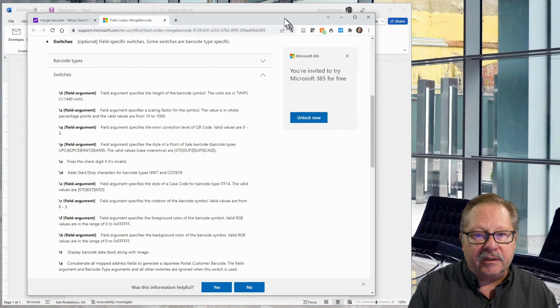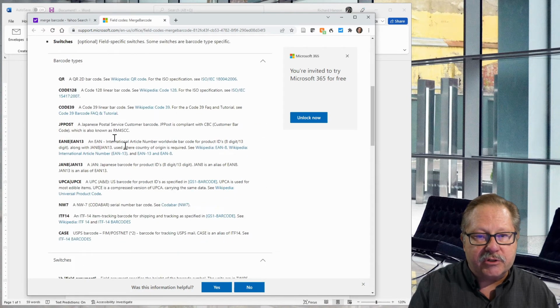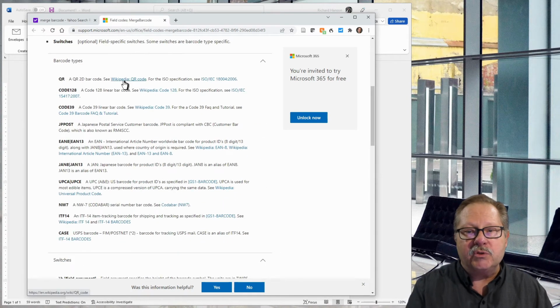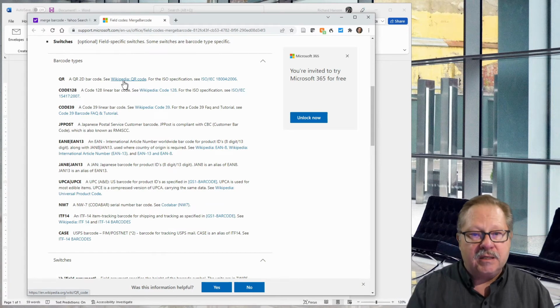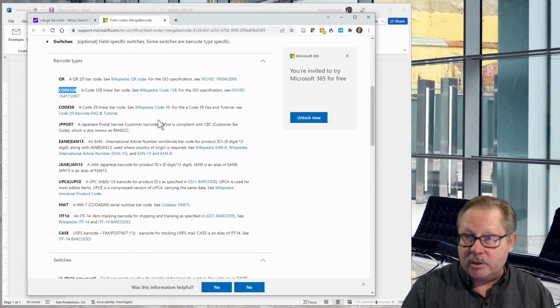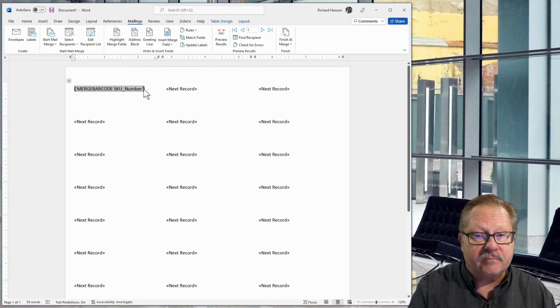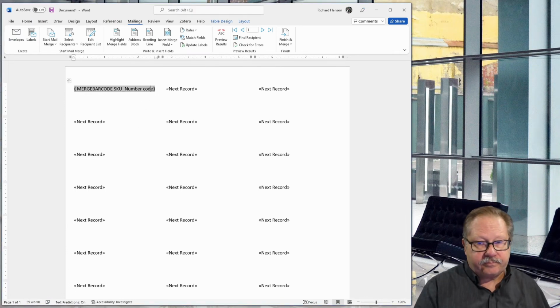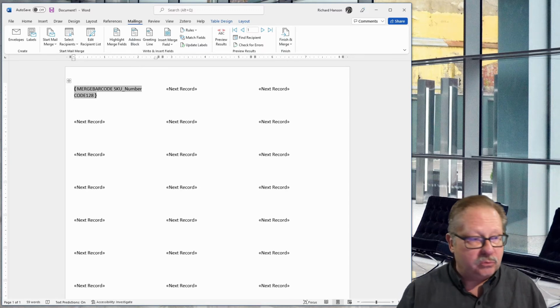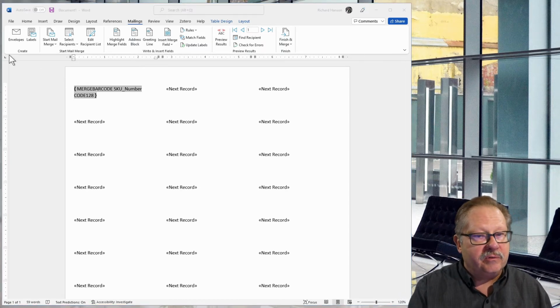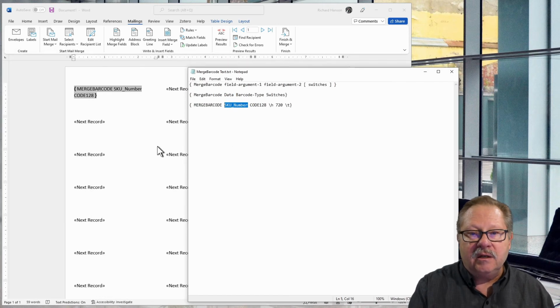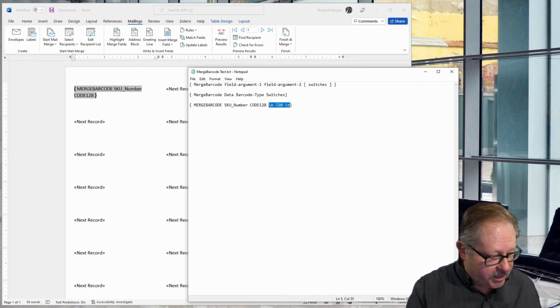Now, if we pull the website over here, these barcode types tell you what those kinds of barcodes are, and it gives you a nice Wikipedia article here to explain what each kind of barcode is. And I want to choose barcode 128. That's the one that works the best for my purpose here. So I want to put code 128. Okay, then I'm going to put a space, because now what do I have next? I have my switches. And so remember when we were looking at this, now we're building this part, right? So I'm going to put a height of 720 and a slash T so I show the text.